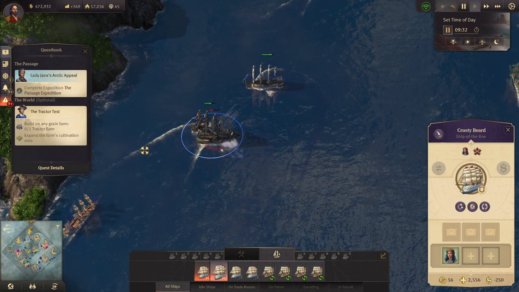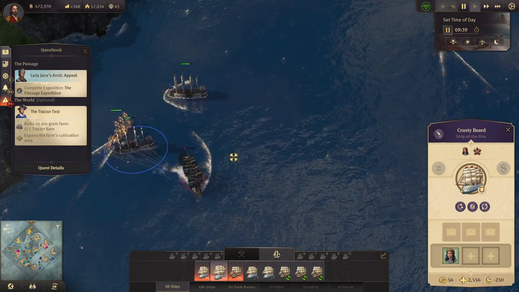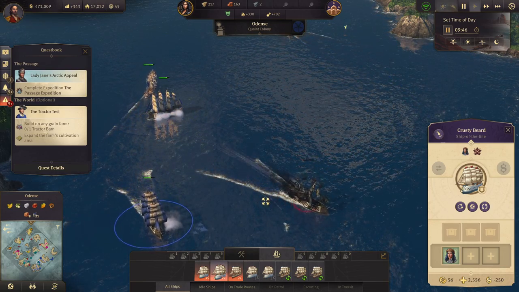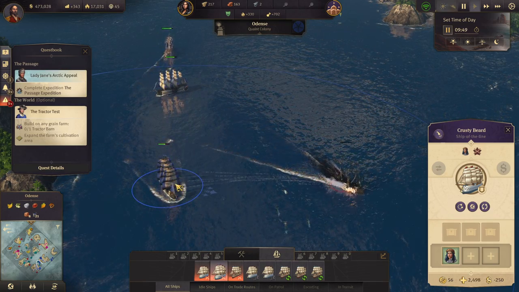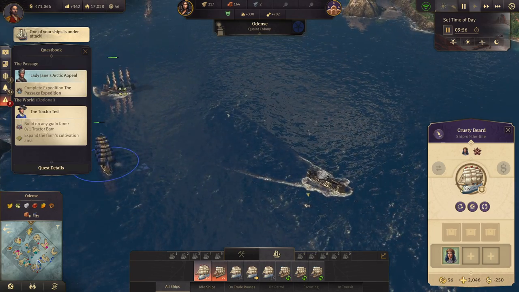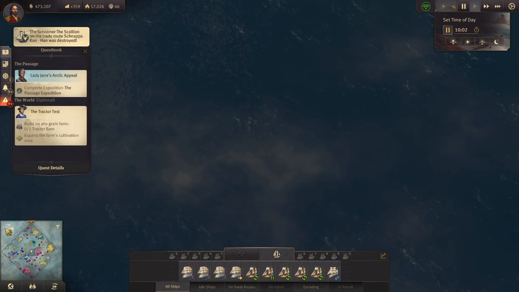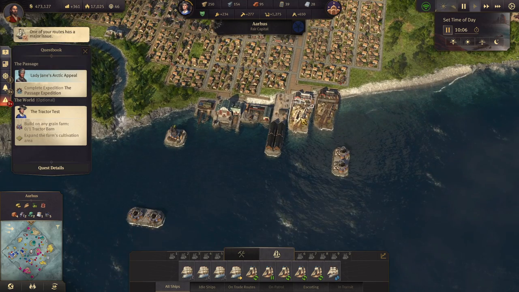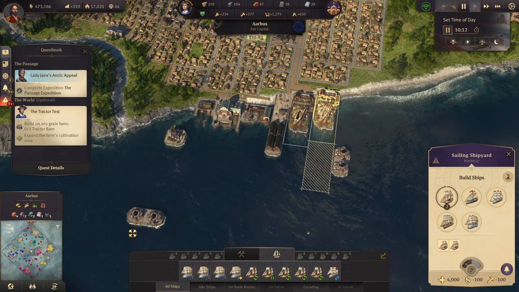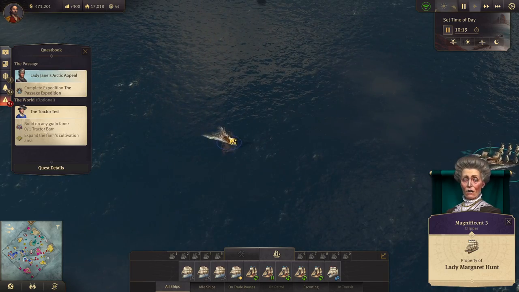Ready. Take it down, come on. Freaking no! Steelsman. Our ship is destroyed. Oh man, they destroyed a schooner. Alright, well, we need to build another. Let's build two schooners here as well. Maggie, you are a pain in the butt.